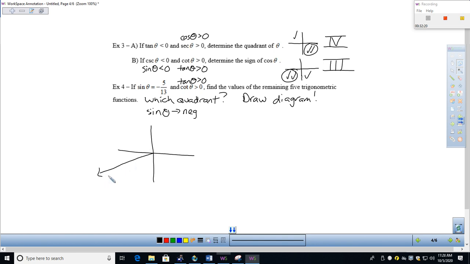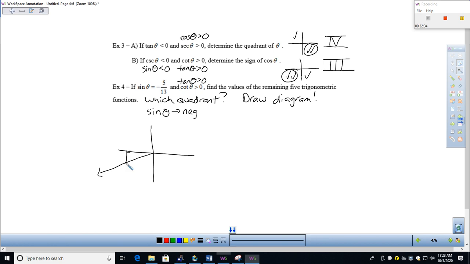Now, you can draw anywhere in quadrant 3. If you get a little better with these numbers, you'll draw them potentially in a better place in the quadrant, but it's irrelevant. Go anywhere in quadrant 3. Pick a point on the terminal side. And we always go to the horizontal axis, always, always, always. And if you notice, when I go to the horizontal axis, I've created what's called a little reference triangle right in here, which has an X, and it has a Y, and it has an R.